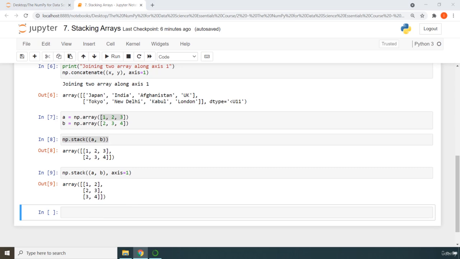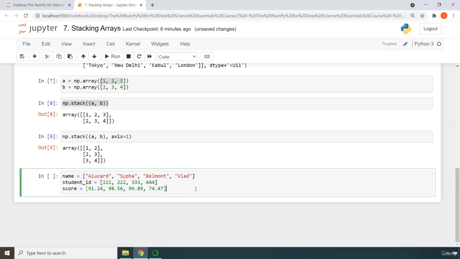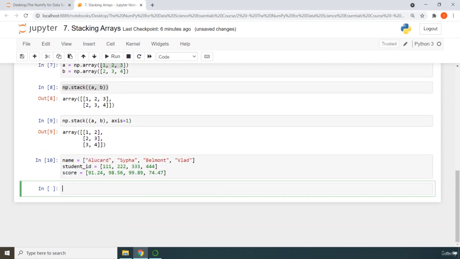Let's take these three arrays that we have from one of our previous lectures and try to stack them. So if I say np.stack, we know that by default it's going to stack them vertically.